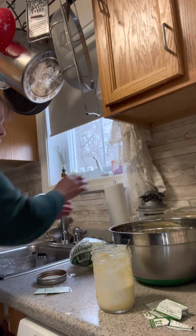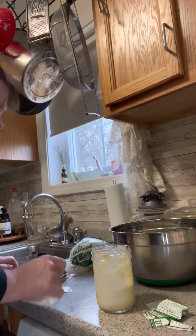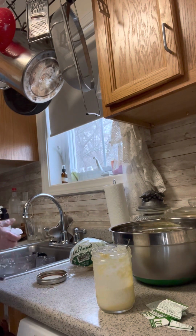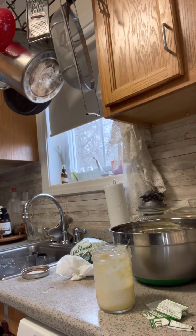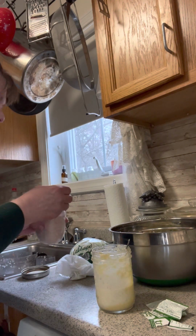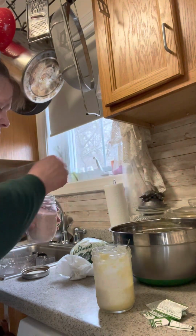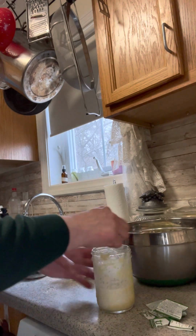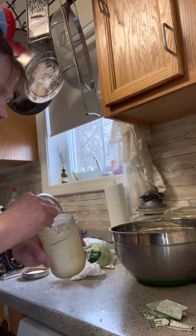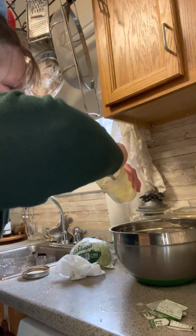Now, if I got too heavy-handed with the vinegar, we could always add a little bit of sour cream or a little bit of Greek yogurt to thicken it up a little bit, but I like the way it looks right there. I don't think I have any pepper. I've run out. So we're going to add some good quality sea salt or pink salt to this. I'll leave that out because we're going to use it for other stuff. And then we're going to just toss it in here with everything else.